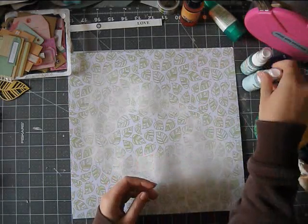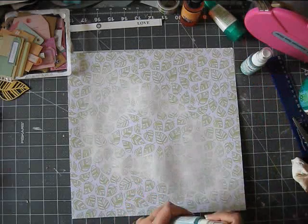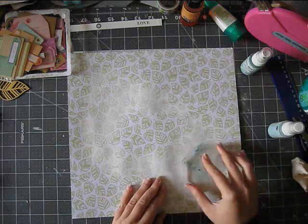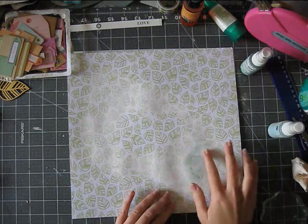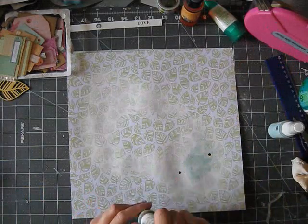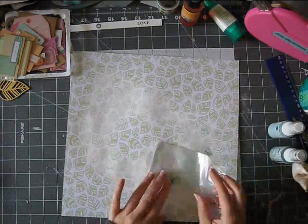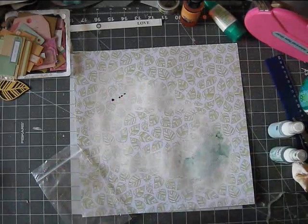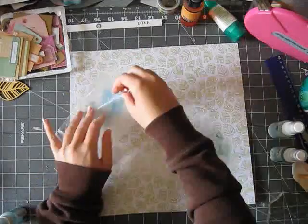This was kind of hard to decide which side to use. I really like this subtle leaf pattern, but the other side had a beautiful floral. But you know, B-sides are easier to work with. I mean, that's just how it is for me anyway.